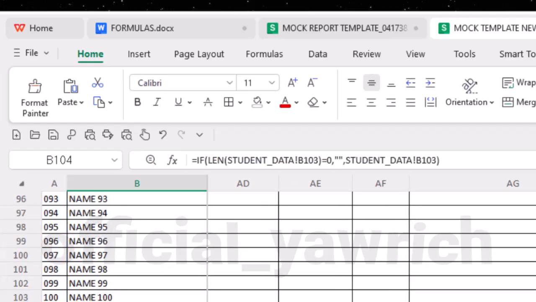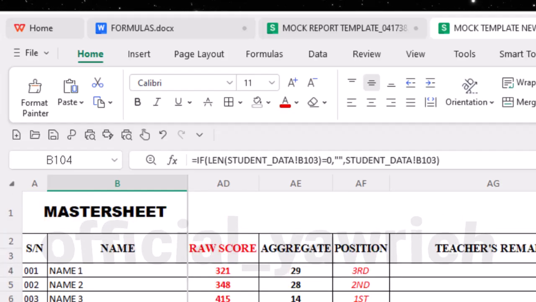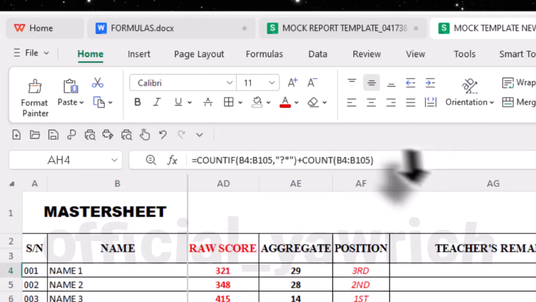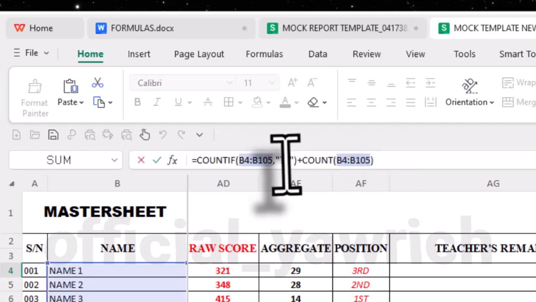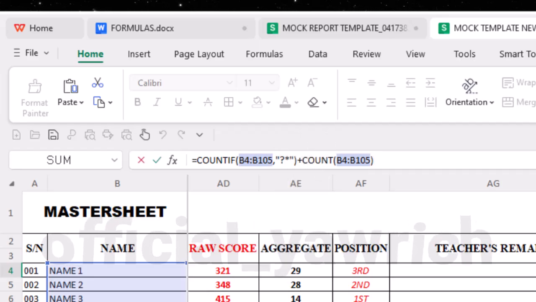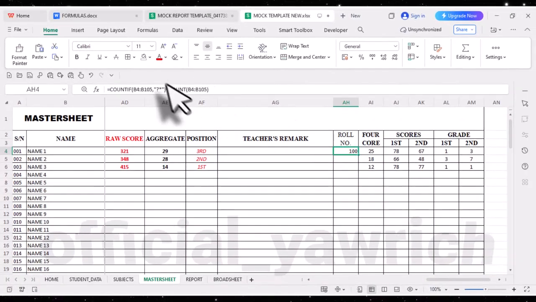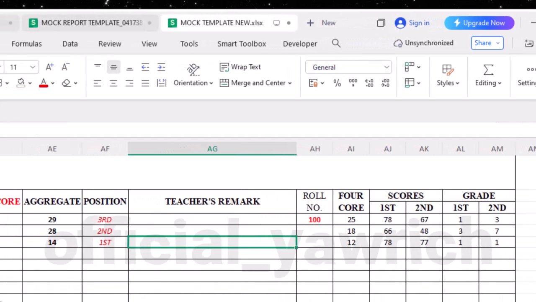Visible. So the formula here will count the ones that are visible, that you can see. That is what this side means, to count the ones that are visible. We have other ones that are invisible, but we have data in them. So that's it for the number of rows. Let me position it, align it here, red. So we have 100. So that's it.